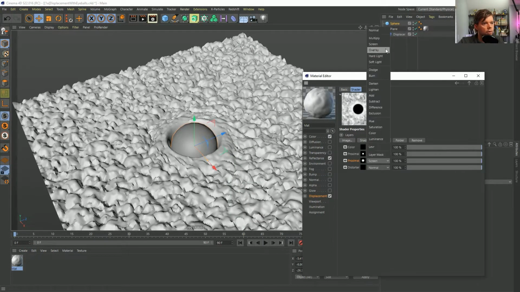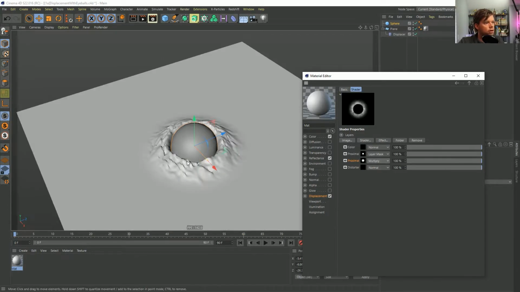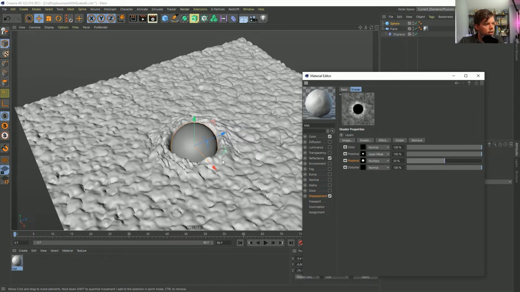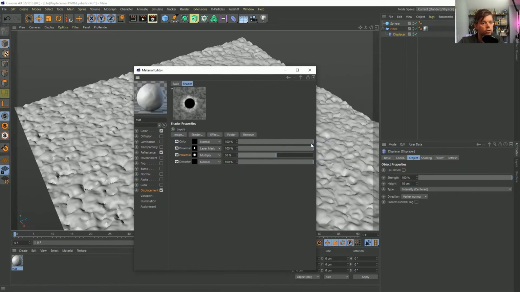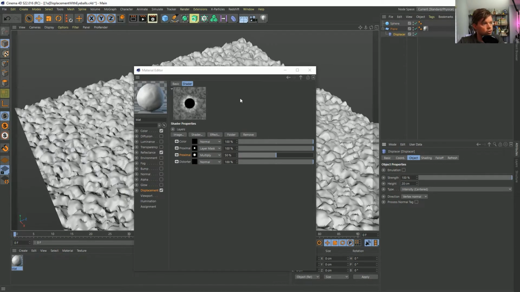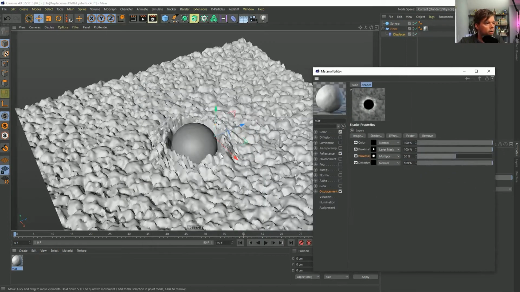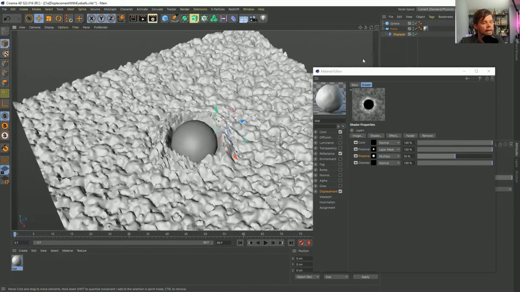Alternatively, we could multiply, which is going to push everything else down, but we can multiply by not too much, just like 50%. And now you can see this will actually climb up higher, everything else is lower. And thus, in our displacer, we could double the height because we essentially just cut everything in half. So now those are back at full power, and these will go double the height and eventually calm down and go lower. So you have a lot of very direct control over exactly how that layout will happen.